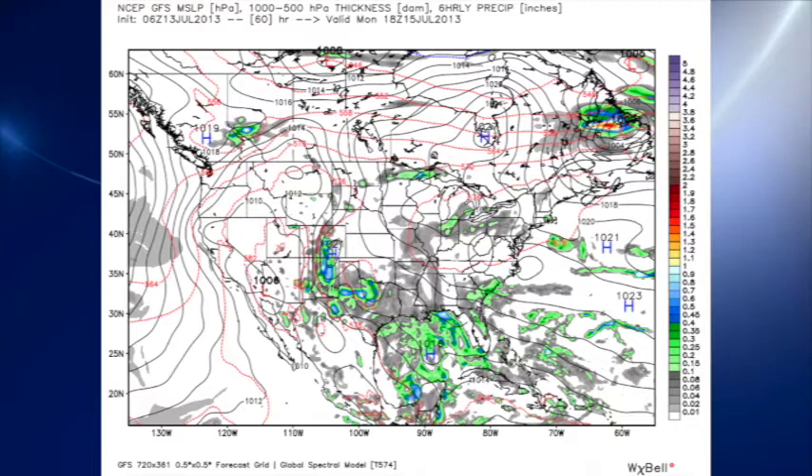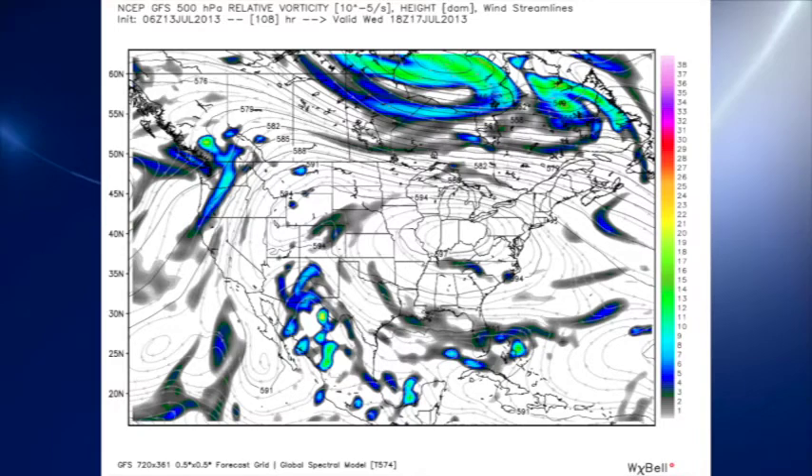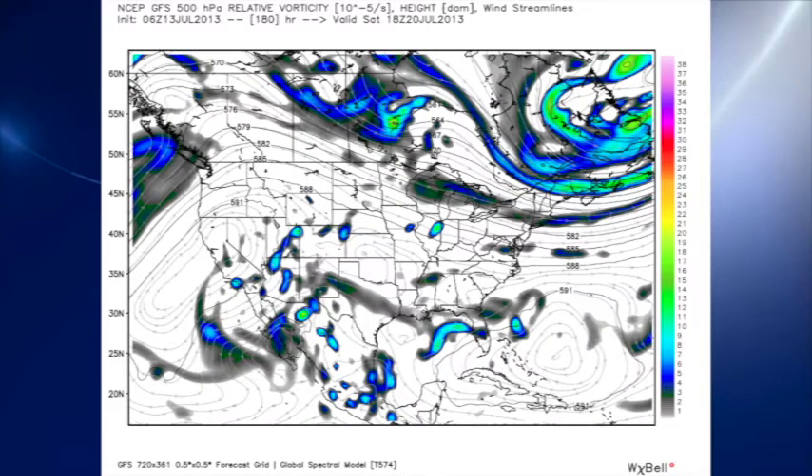There's a look at the surface chart for Monday — kind of scattered showers. Maybe we'll be as dry as the GFS suggested, but we'll have to put showers in the forecast. The upper atmosphere pattern by Tuesday still shows the upper ridge over pretty much Indiana. It stays that way on Wednesday, and we don't see a lot of change even on Thursday, although we're beginning to see signs of it moving over towards Illinois and into Missouri — so it's retrograding itself. By Friday, the ridge has moved over to the central plains, and we're beginning to see a slight northwesterly flow, showing the development of another upper trough over the eastern half of the country. That becomes a little more accentuated on Saturday.